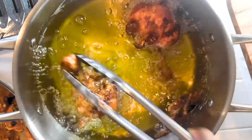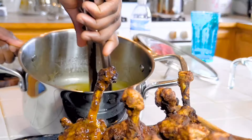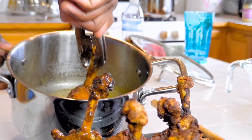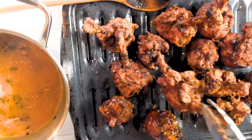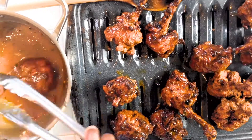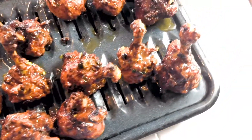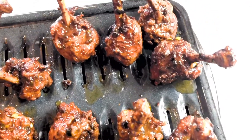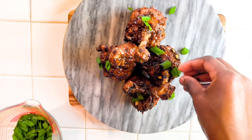That is deep fried. Here I am taking my chicken and I'm going to dip it into my honey sauce. By the way, in my honey sauce I did put some black pepper and some seasoning — that was not in the video. If you want double coating, dip everything, put it back in the oven for five to ten minutes, take it back out and dip it again. That is so good. That was so good.